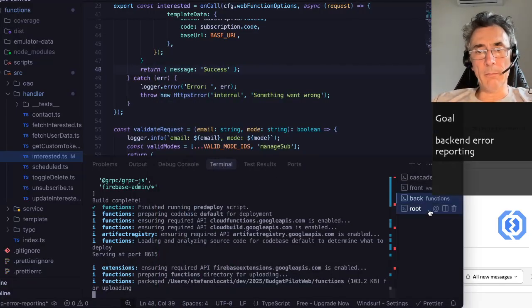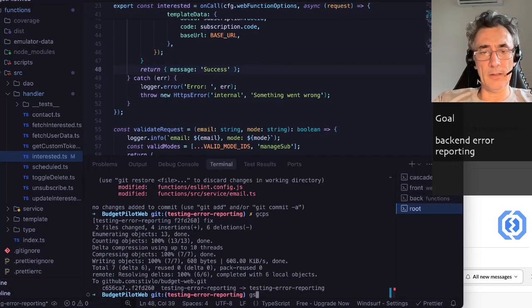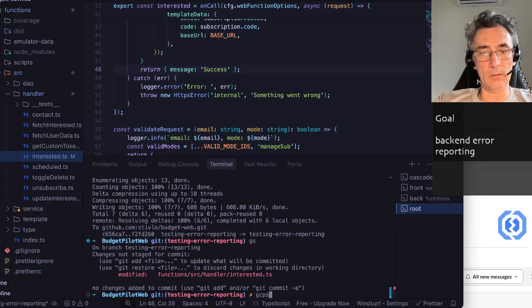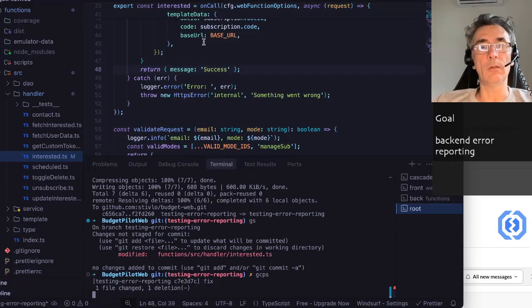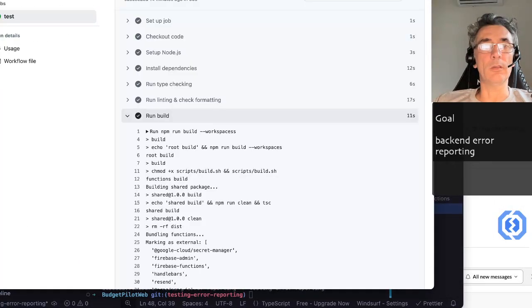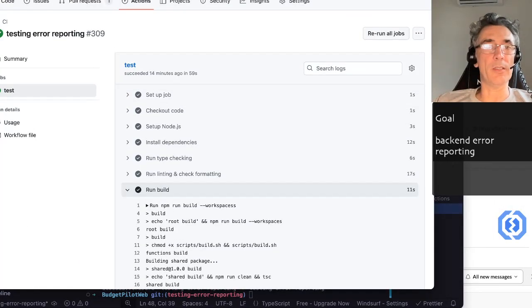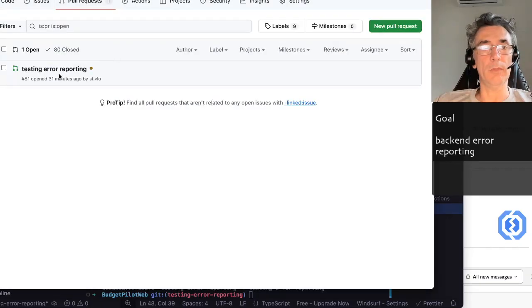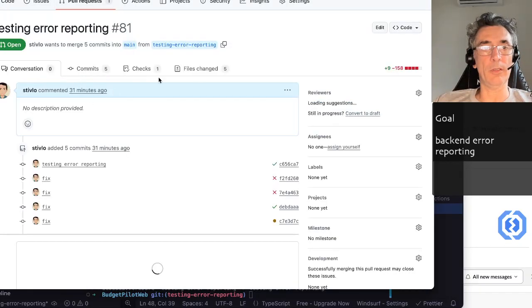So I can wrap up. Small PR. There's not much here, but I think I need a small change. Yeah, improve the error message there. This was about testing error reporting.